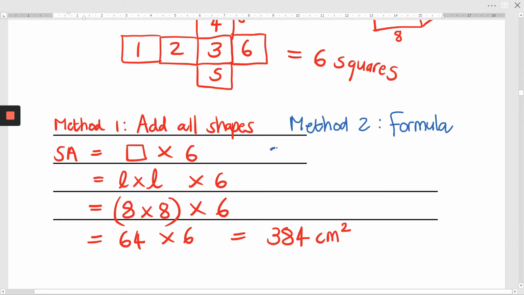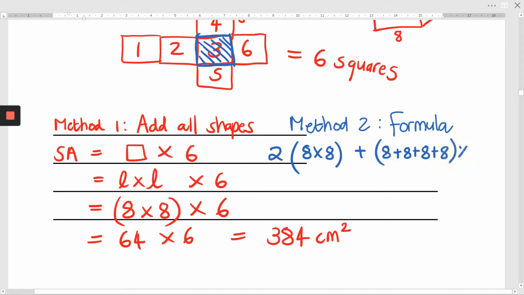The second method, for which I will get the same answer, is to use my formula. My formula is 2 times the area of the base, and in this case they're all the same, but I'm going to take my bottom block that I've labeled block 3, and I'm going to say that is the base. So it's 2 times the area of the base, which will be 8 times 8, plus the perimeter of the base, which will be 8, plus 8, plus 8, plus 8, and I'm going to put every single one of those numbers in because this is the first time I'm showing you this particular formula, and it's going to be that multiplied by the height of the prism. And of course, because this is a cube, the height of the prism is also 8.